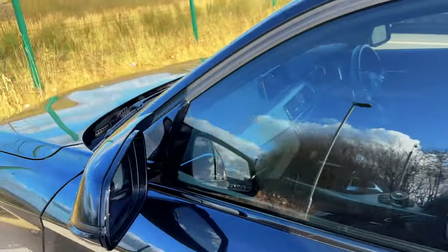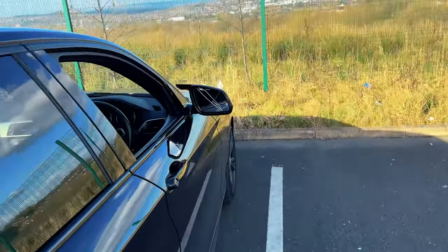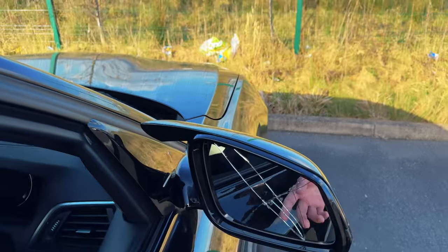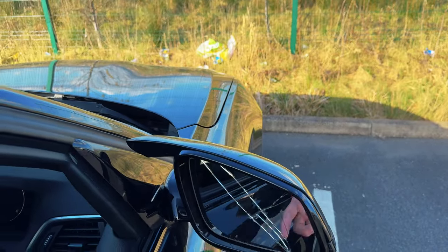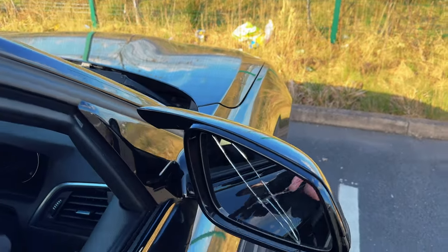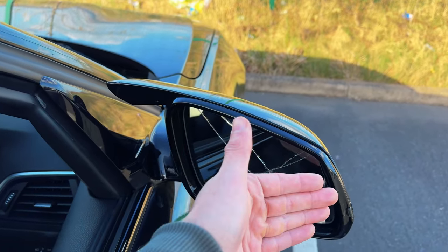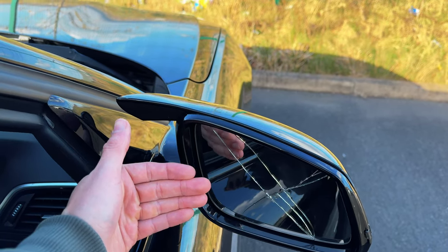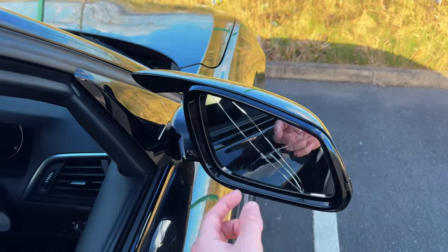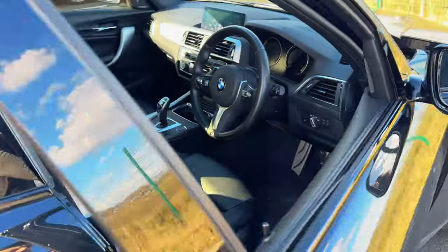Whilst doing that this morning, we did have a bit of an accident. If you look over here — you'll probably notice from the cinematic video — the mirror is cracked. That's because when I was prying it out I applied too much pressure. If anybody's going to be doing the dynamic indicator mod, be very careful because these things are over 100 quid from BMW. The way to do it is push the mirror all the way back, put a wooden spoon in, and gently pry it out. Don't use the tool they send with these kits — it's small, doesn't evenly distribute the pressure, and it just cracks.